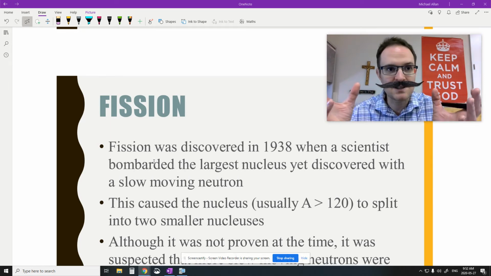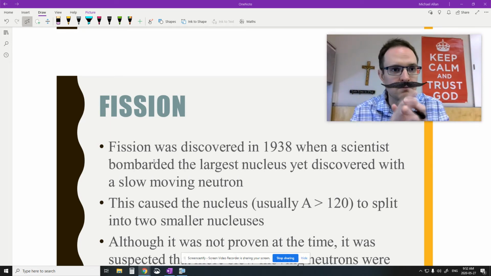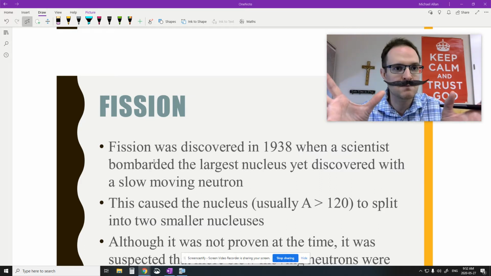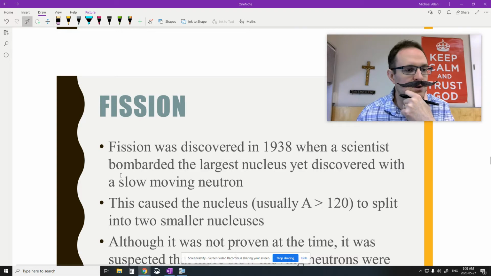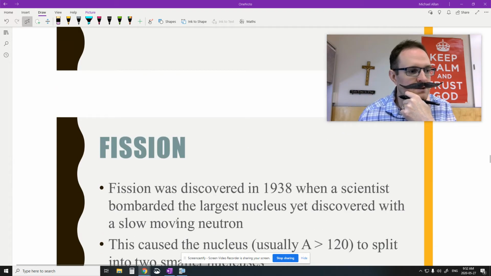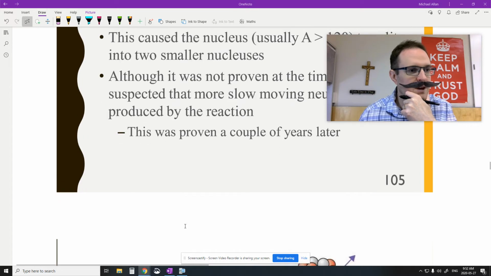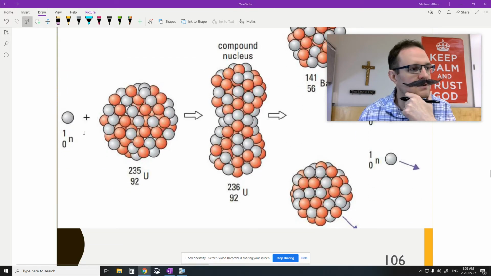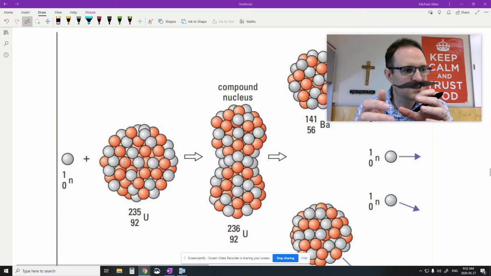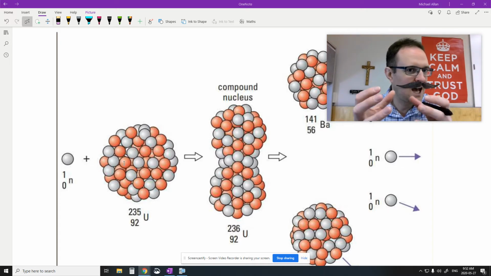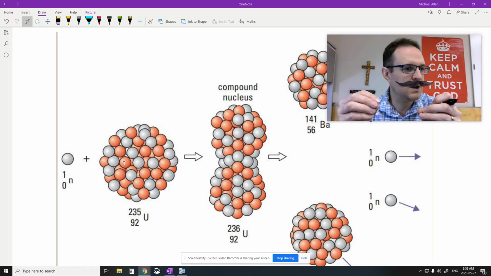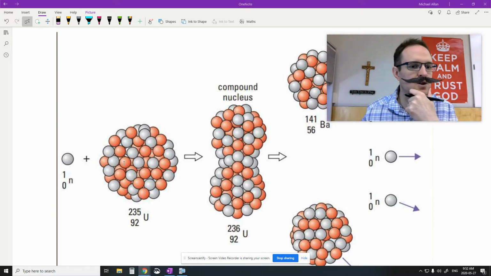Sometimes that just happens spontaneously. Maybe just through the process of regular decay, uranium might split into two smaller pieces, but usually it's pushed a little bit. You take a slow-moving neutron and shoot it into the nucleus, as you can see in this little picture here. By doing that, you disturb the nucleus a little bit. It was happy the way it was, but when you shoot it in there, it becomes disturbed and splits into two pieces.